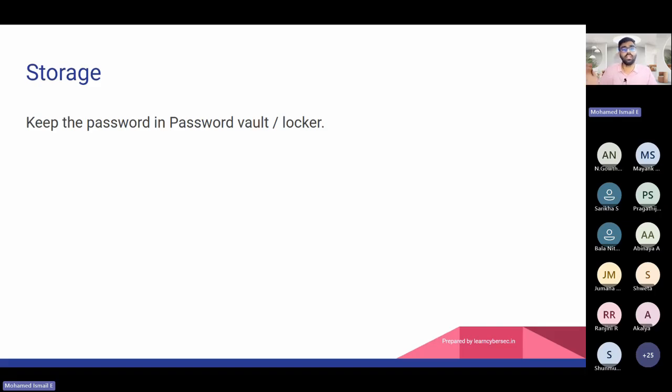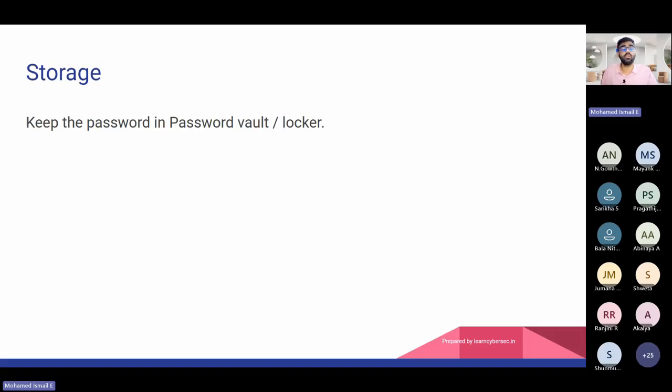Now you have a sales department, marketing department, or HR department, and you need to give different access inside your AWS tenant. So you need to keep that master password, the root password initially given by Amazon, in a safe way. You can use a password vault, or physically write down the user ID and password and keep it in a physical locker. This is how we safely store the password. This could be one of the questions: how do you store your super administrator password?